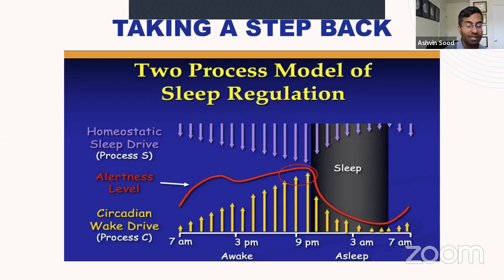How does that drive for sleep increase? Well, our body releases substances that help us fall asleep. One of those substances is known as adenosine. Adenosine, if you're like me and a coffee addict, puts us to sleep. So coffee or caffeine blocks adenosine from working, which causes us to stay awake. Another substance is called GABA. GABA helps us fall asleep as well. And both of these molecules inhibit us from being awake.